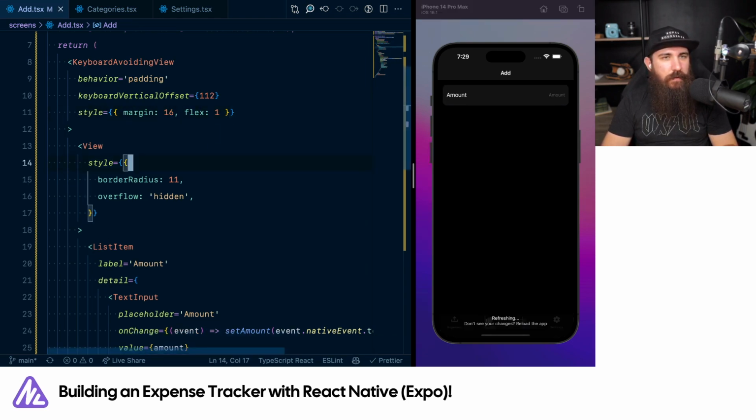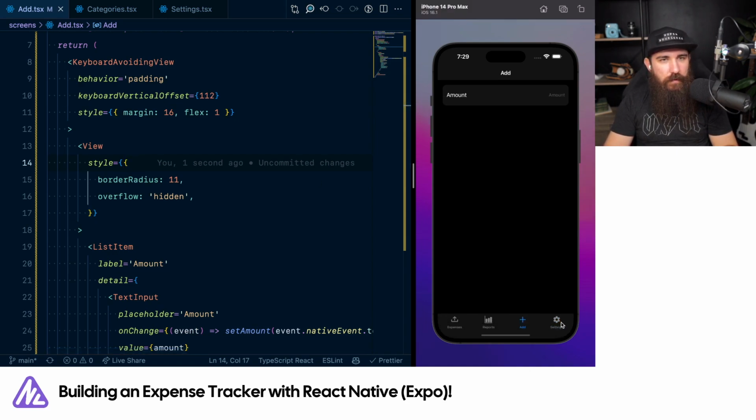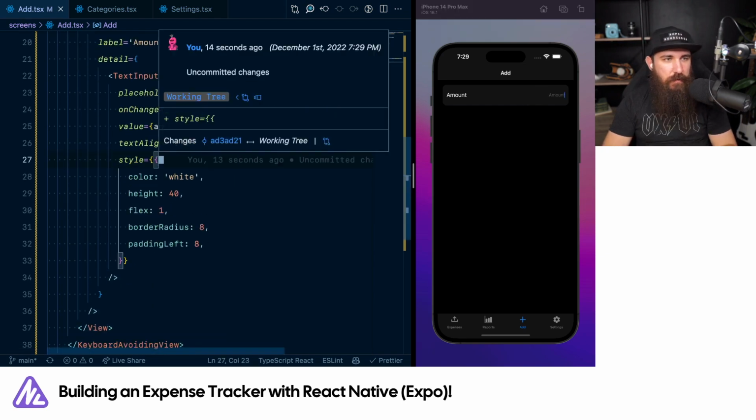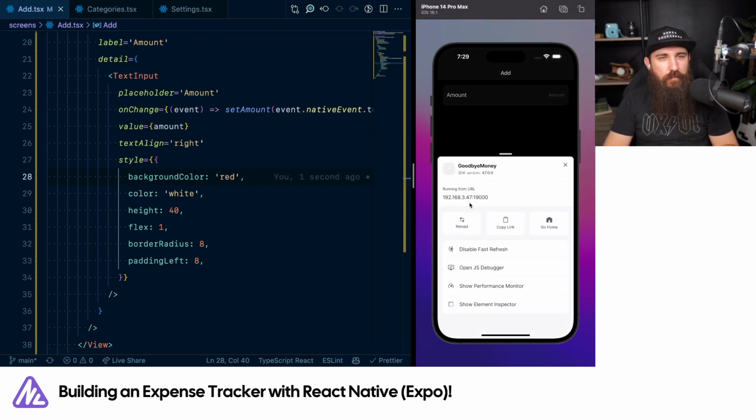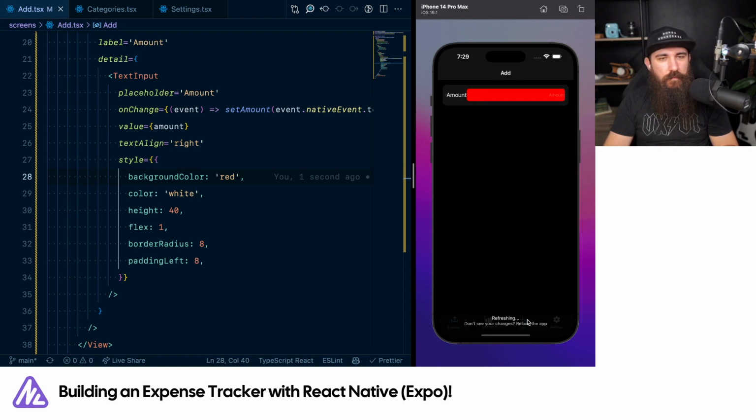Wait a minute, we don't actually need it at all, right? And I need to figure out why this is so tall. I think it's because of the text input. Yeah, the text input is this tall, whereas the text itself is not.